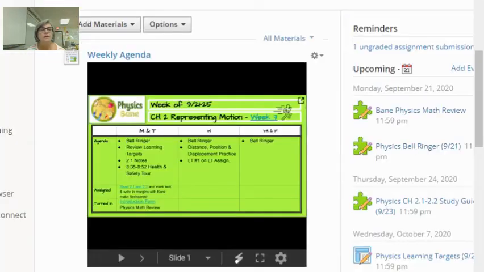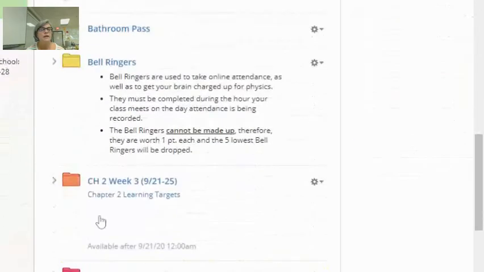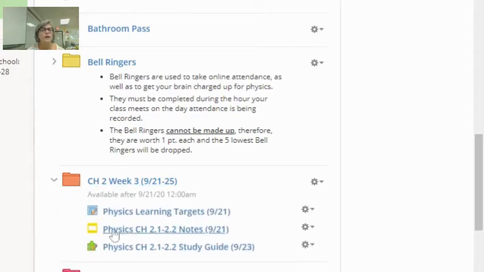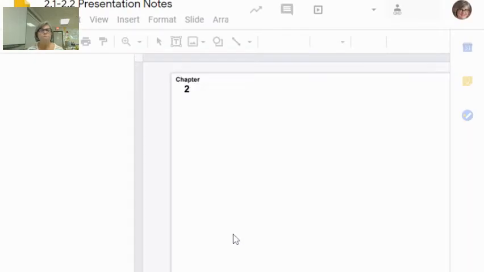All right, so then back to the board, we went through the 2.1 notes. The 2.1 notes are in the week 3 folder, chapter 2, week 3. The notes for 2.1 and 2.2 are together.